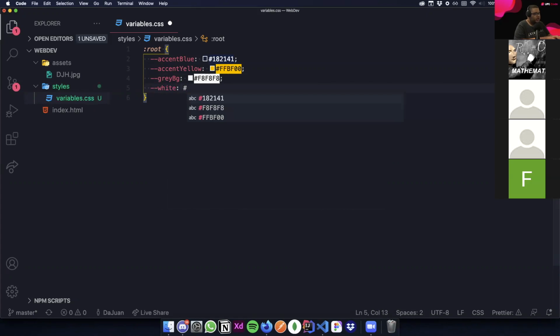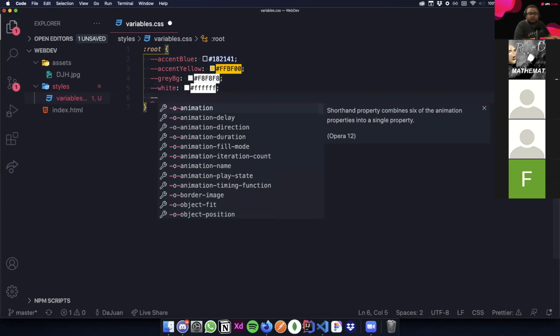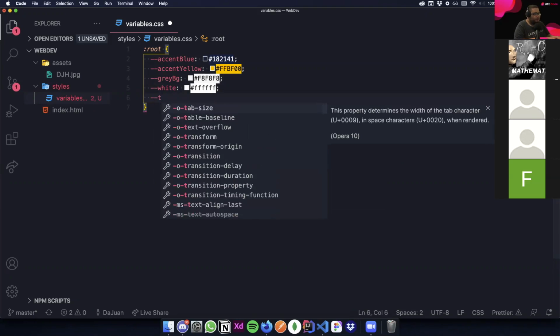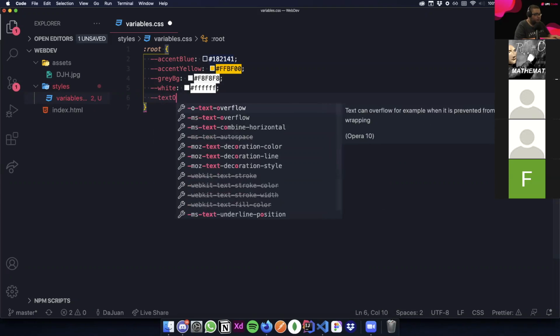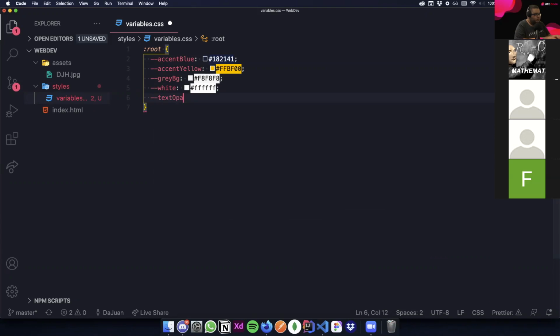It's going to be hashtag FFF. And then this next one is going to be for text opacity. This one is going to be an RGBA value.